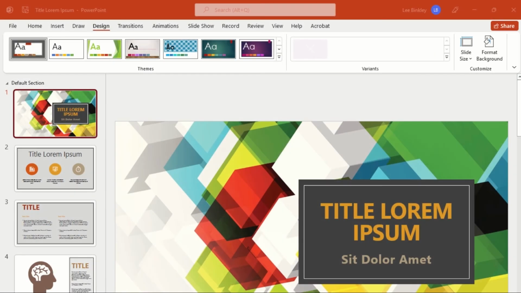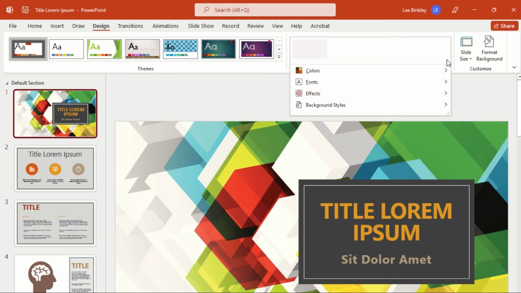Once you have your presentation displayed, the first thing you'll want to do is come over to the Design tab in your ribbon. And once selected, there is going to be a section to your right-hand side. It's going to say Variants. Go ahead and click on the drop-down for that. Once selected, we'll then see the different options where we can quickly apply our themes to our presentation. The first of which is colors.